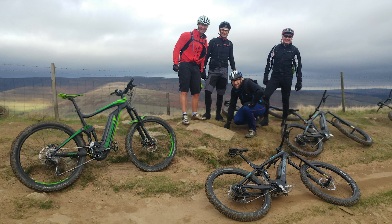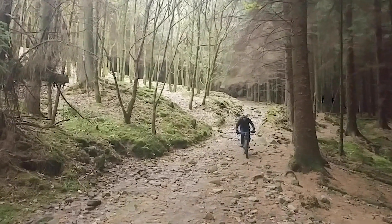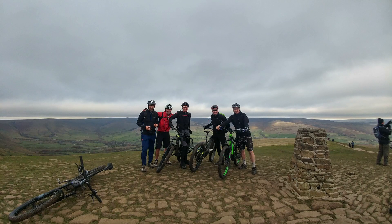We're spinning the globe this week and it brings us to Mam Tor in the Peak District. Chris writes in: 'Hi guys, loving the shows. Just thought I'd send in a picture of me with the Giant and my brother and friends out on e-bikes on an adventure up and along the ridge of Mam Tor and around the Hope Valley. My bro was a pure analogue cyclist until I got him out on an e-bike — now he's got one.' Keep sending those photographs in from wherever you've been on your rides.